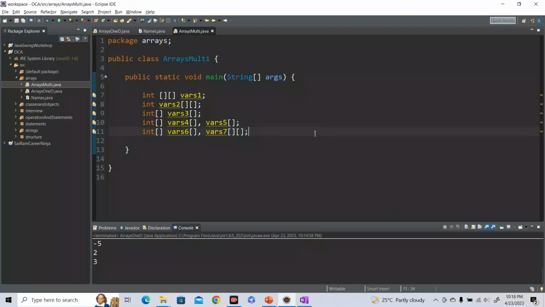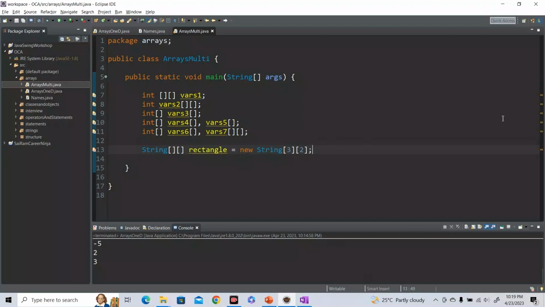Right? Should make sense. Now let's see how you can create or initialize a 2D array. So let us create this: string rectangle equals new string 3 and 2.